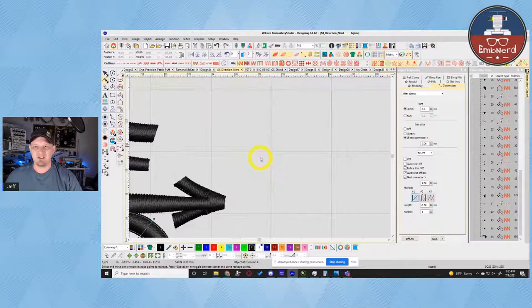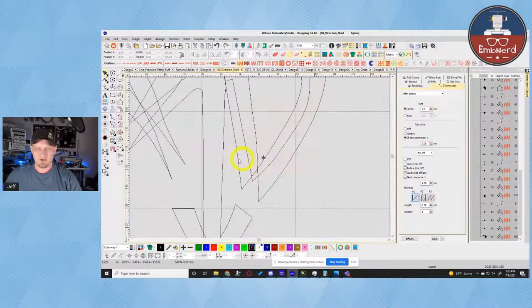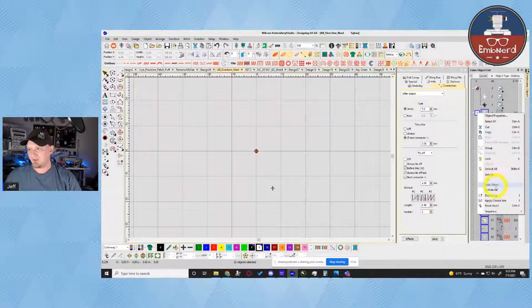So let's bring our true view, and I'm going to turn off the stitches here so that we can see our final trim and that we have pathed it all together. And let's drop that out now. We'll hide that again. And I want to bring this white outline back up because there were some things that I didn't really like in there. And so we're going to fix that as we go.